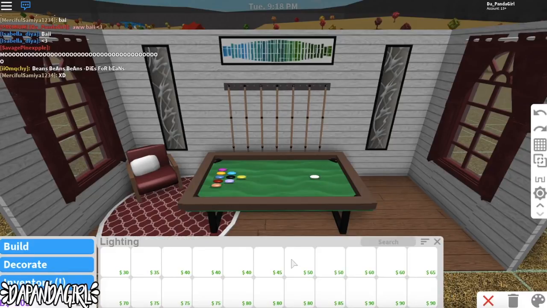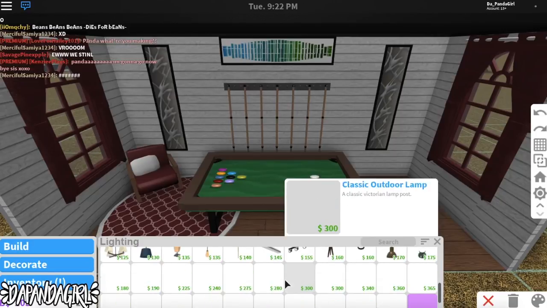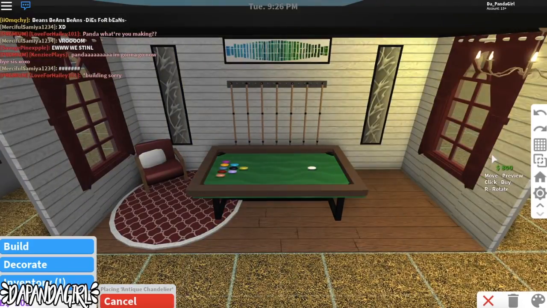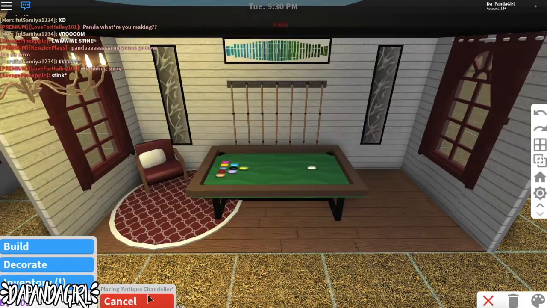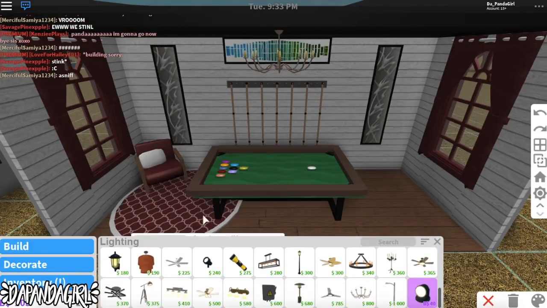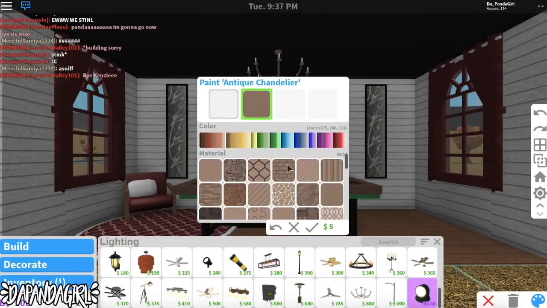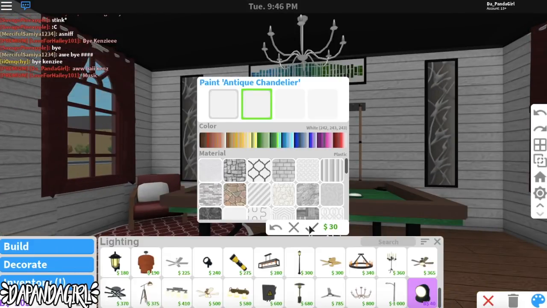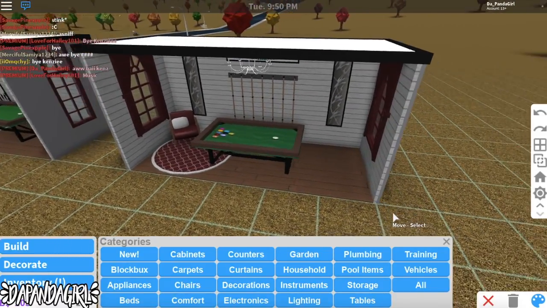So for the lighting, I'm going to be adding in a chandelier because I feel like that's the most appropriate since it's like a fancy area, but you're welcome to use whatever. I would either recommend the chandelier, or I'm going to show you the other light that I'd use. The chandelier, or I'd also use the modern light fixture. I'm going to be coloring in the chandelier a white color for both, but it's really up to you. And now this stands out perfectly like so. We just need to pay our bills and turn on the light.